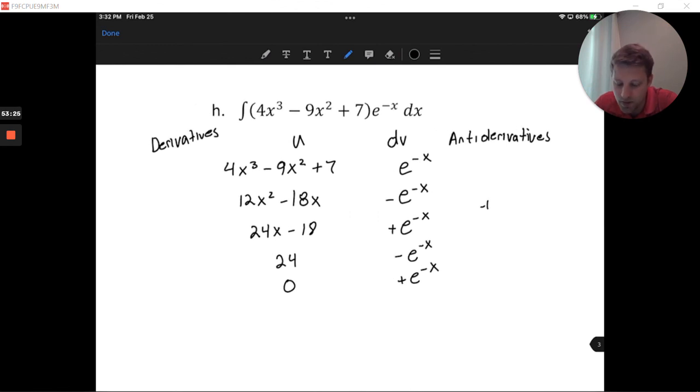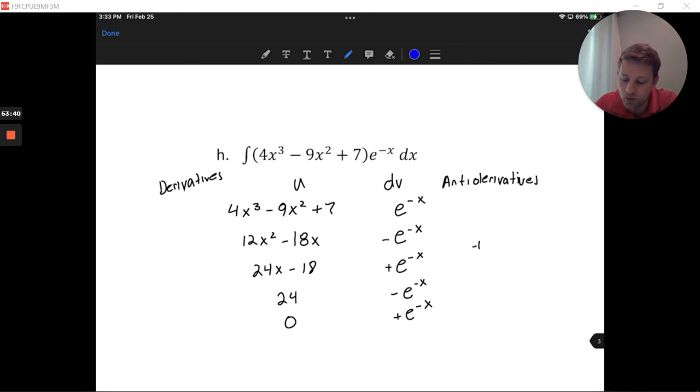The other component that I'm going to consider here is the sign of each of these terms. When I go through multiple iterations of our integration by parts, notice that in the original formula we have again the uv product minus the integral of v du. So each of the terms that I go through, the first would be positive, the second is going to be negative, and then that pattern will continue over and over again.